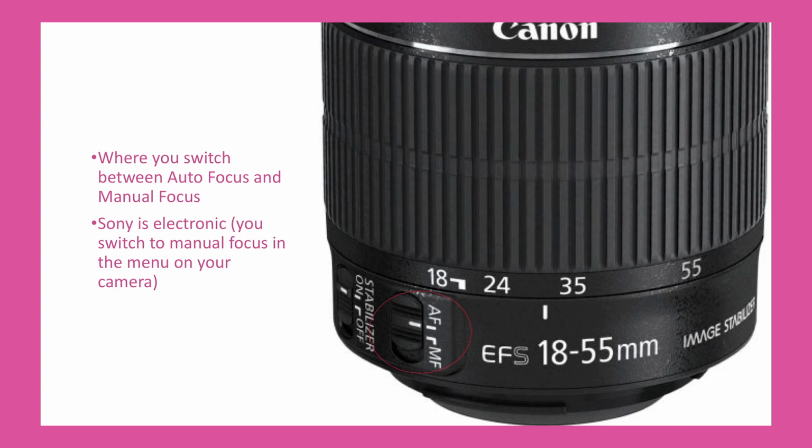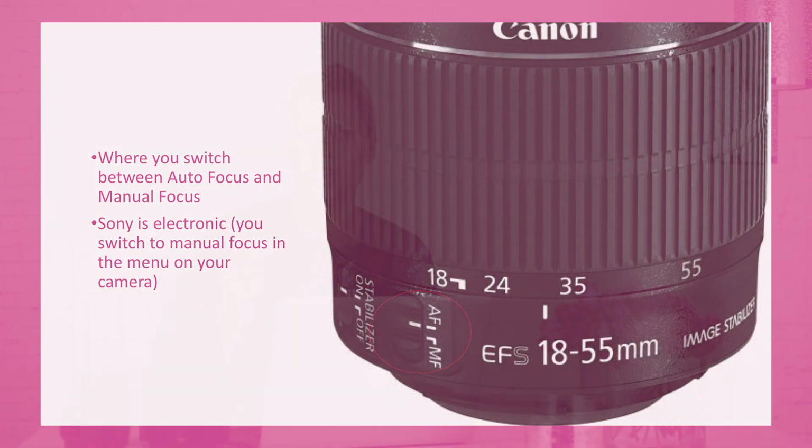Now, looking further at these lenses, here you've got the AF/MF. What is that? Well, that's autofocus and manual focus. 99.9% of the time I shoot in autofocus. That's where you press your button halfway down, it beeps, you can see the focus adjust, it takes the picture. That's huge. Back in the day, they had to do it manually all the time, so once your eyes went bad, your photos pretty much went bad. So thank goodness we live in today, or I would not be able to take pictures. Manual focus is if you're having trouble and the autofocus isn't focusing and you'd rather do it manually, you can stick it on manual focus, turn the ring, and you can focus it yourself as long as your eyes are good and you can see.